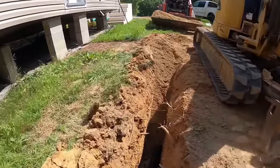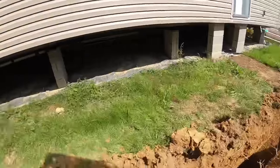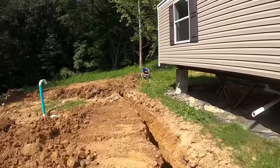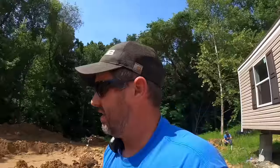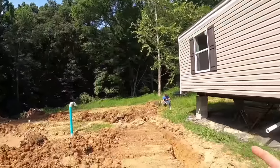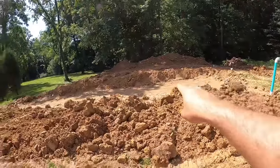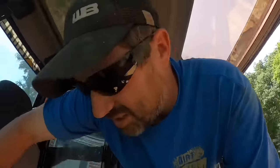All right, guys, we got our diverter drain in. It's dug, it's to depth. Aaron's bringing us some sand, and we're going to backfill with sand all the way up. It just has to be backfilled with sand here on the top side of the bed. Matt's over there with his brain smoking, trying to do some math to figure out our tank elevation. Then I think we're going to dig the tank next, because this dirt coming out of the tank is pretty nasty. We'll use it for fill on the bottom side of the bed. Then the dirt we dug off the top yesterday, we'll bring back over top of everything and fill her up, so she'll have some good grass-growing dirt on top.